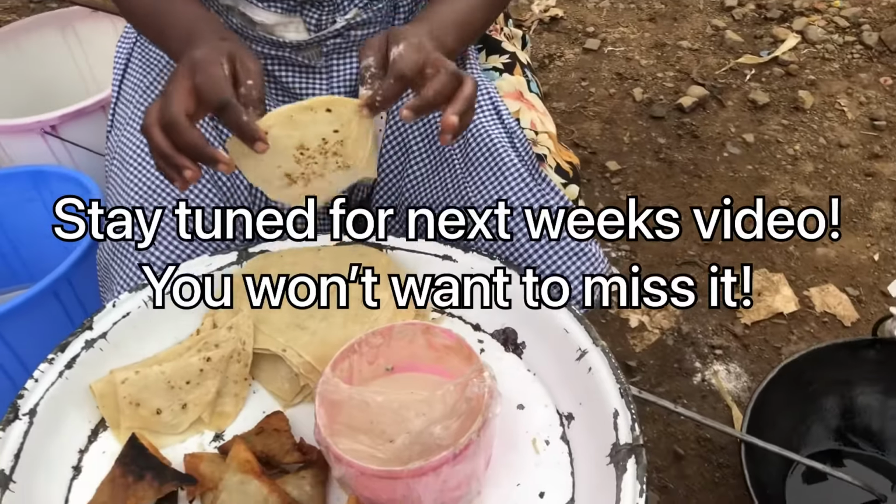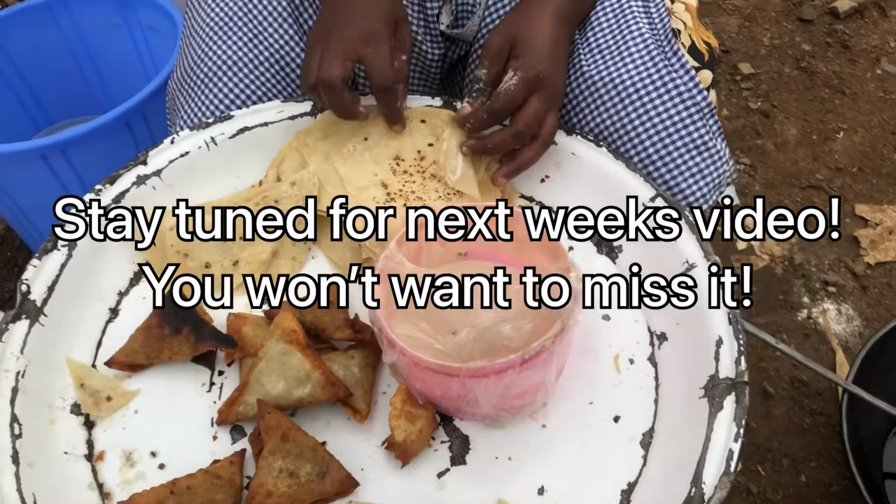The camera. So this is the first step of the samosa. They are called samosa. And this one is the first step. Then we take it like this.